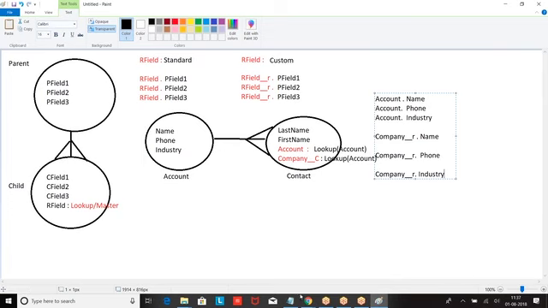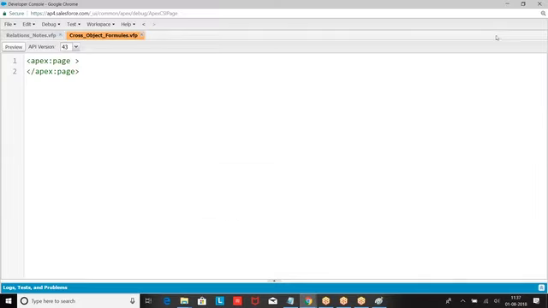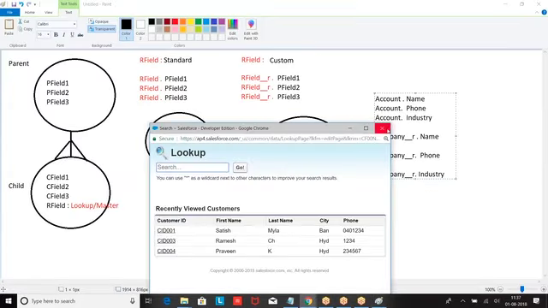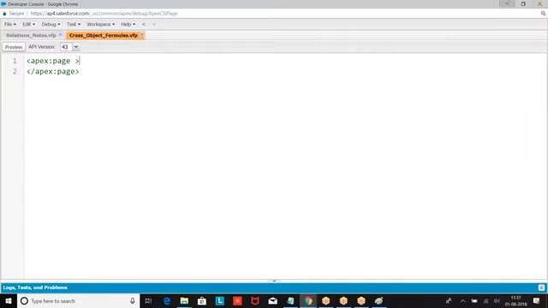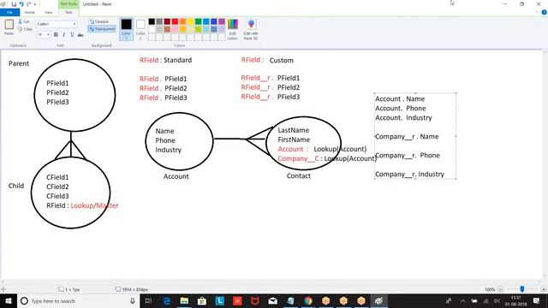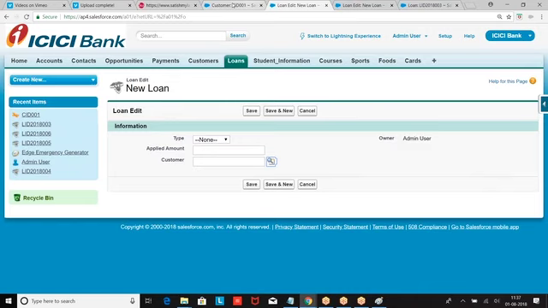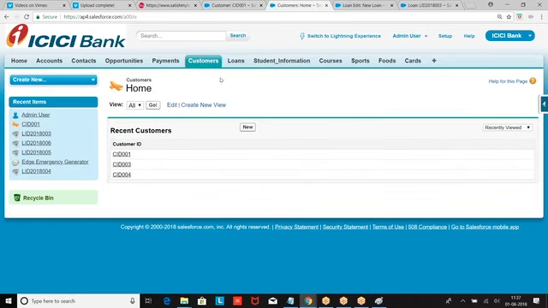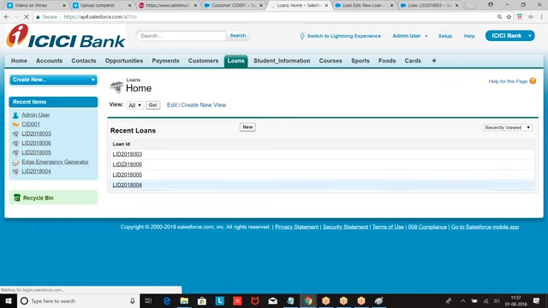Let me give you a quick example here. Someone from online asked me a query a couple of days back. You want to display all the parent record data. Now look at this: customer, loan.